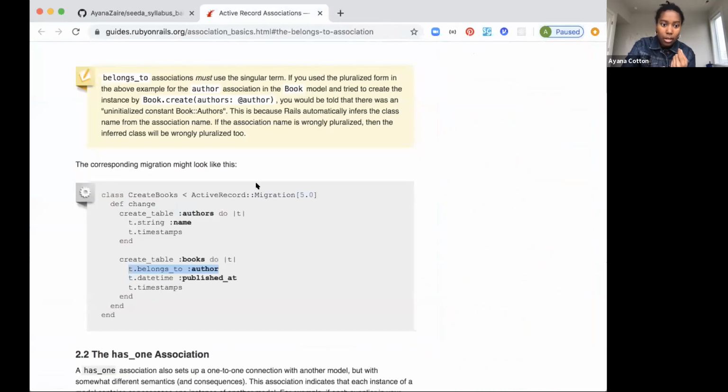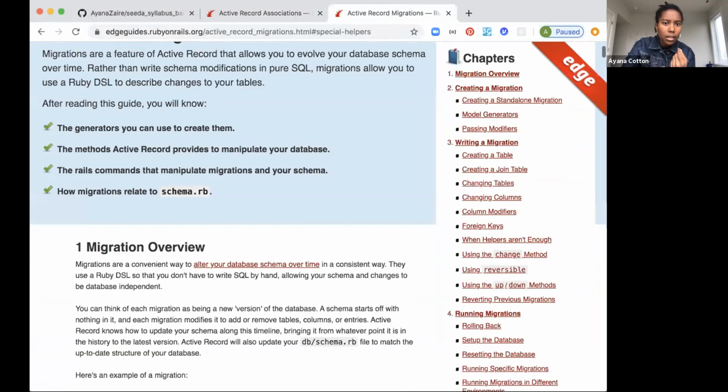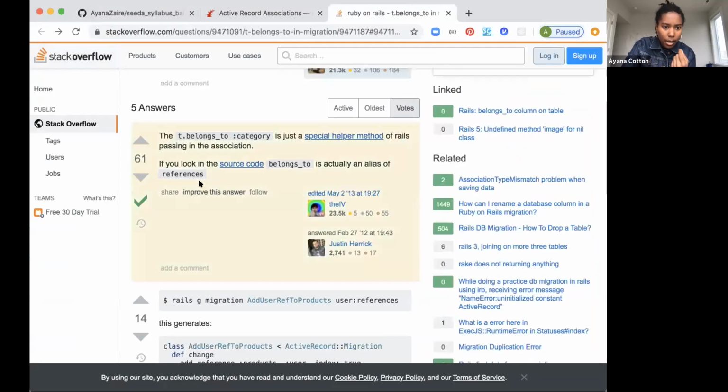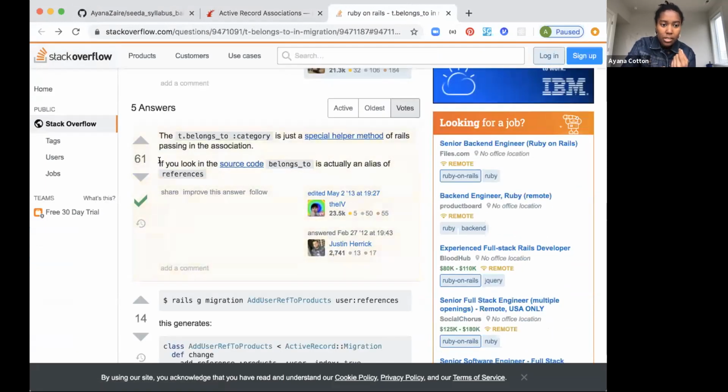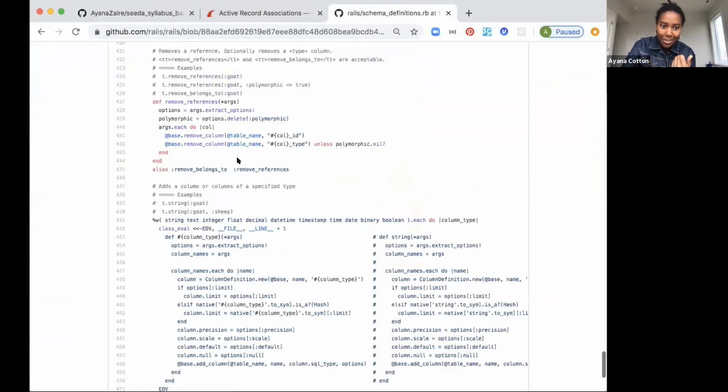Really isn't a helpful link, but let me try to reopen that tab I closed by accident. And let's go back to that. But this is the part that I think is most helpful: if you look at the source code, belongs_to is actually an alias of references. If you want to get super nerdy, we can look at some Rails source code, but we are not going to do that today.